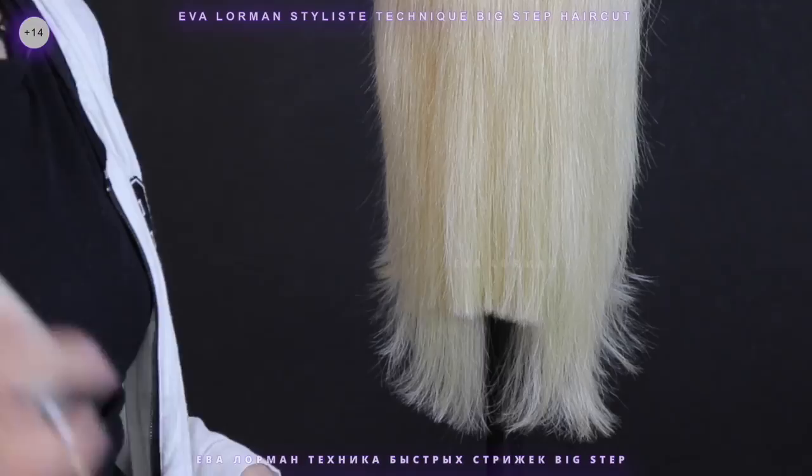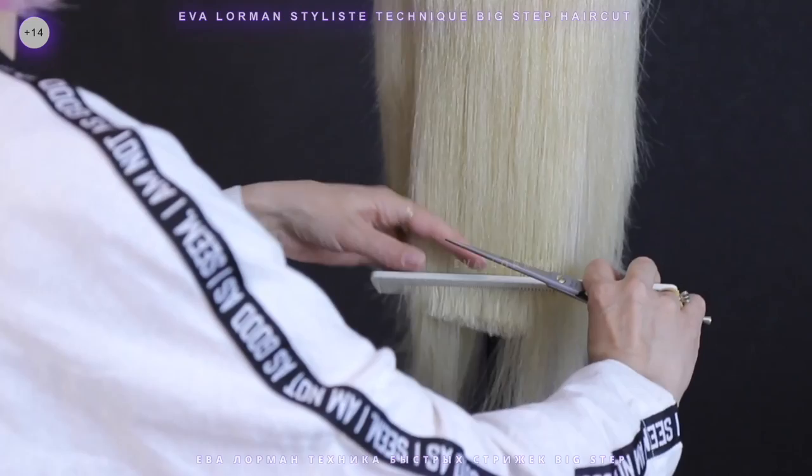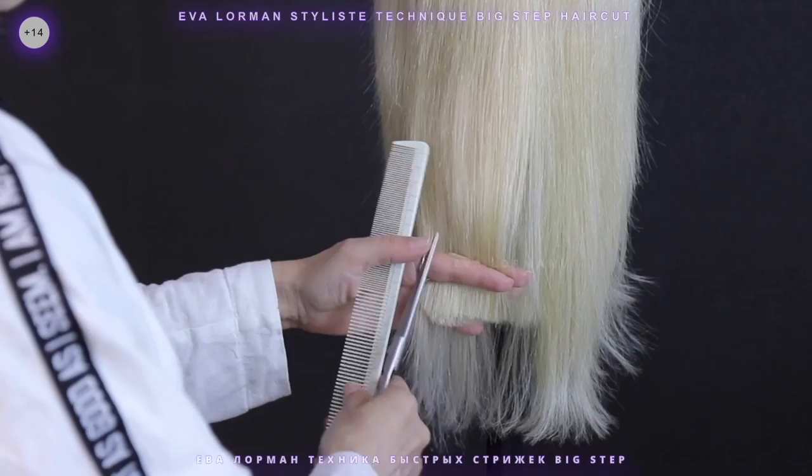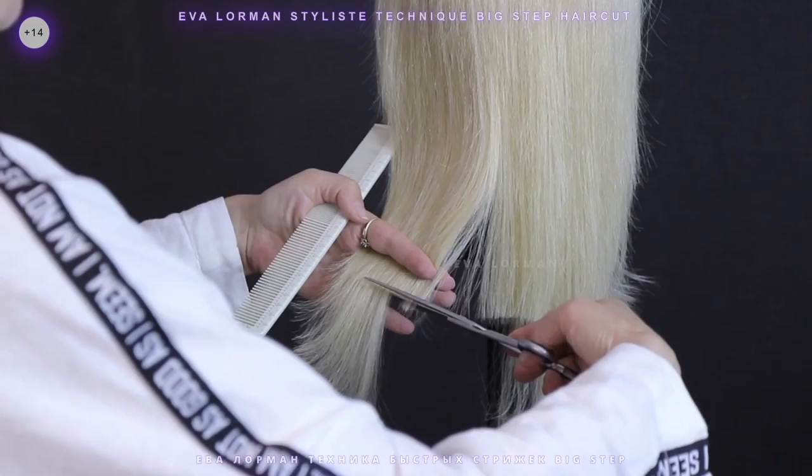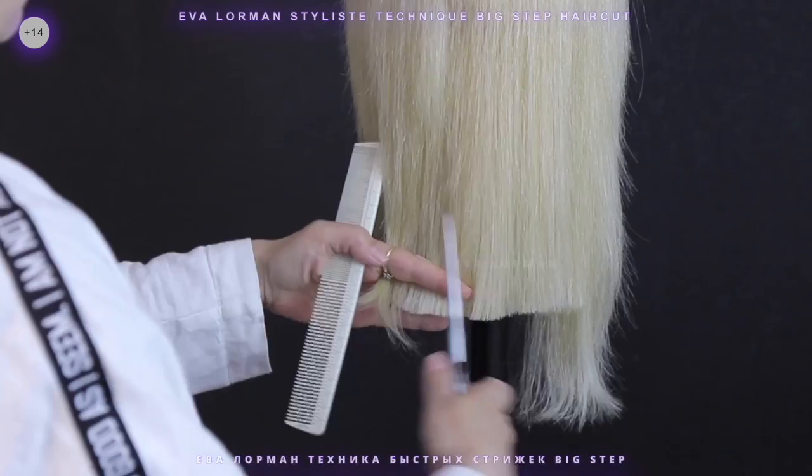The next step. Cut strand by strand from the back of the hair. Making symmetry of the two sides. It's easy.